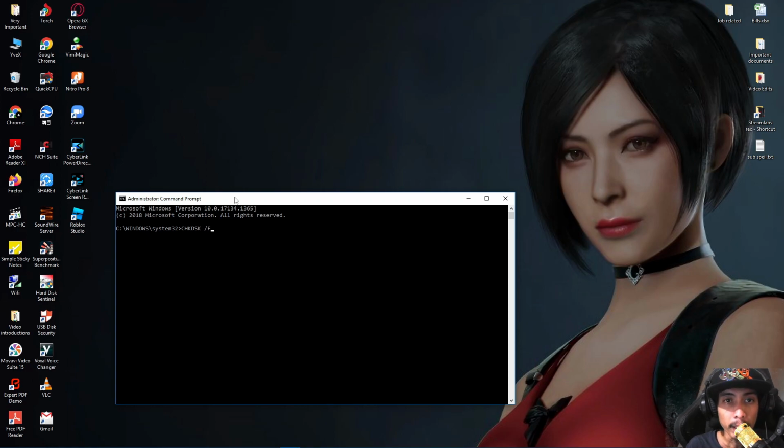So the computer will try to search for any drive errors and try to repair them automatically. But if you get lots of errors, again, your drive needs to be replaced. So this is why it's very important to have a backup of all your important files all the time. So you need to have an external hard drive if possible.